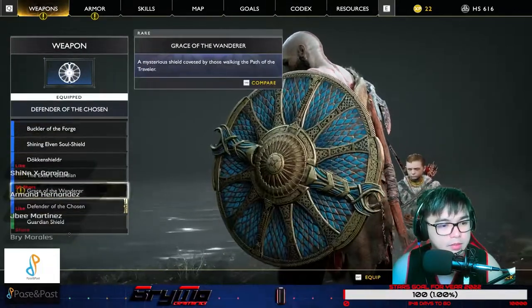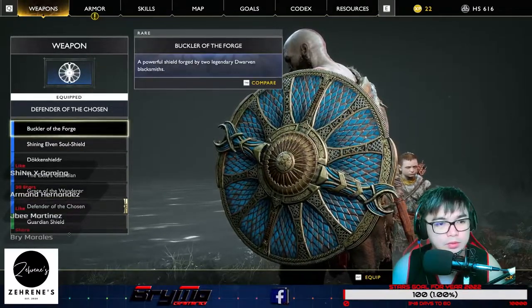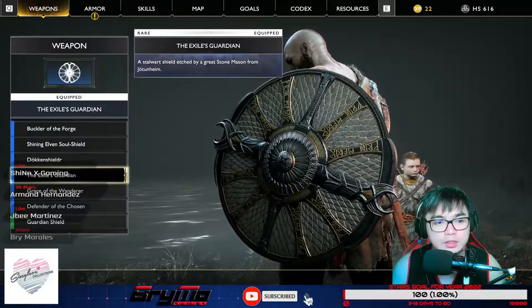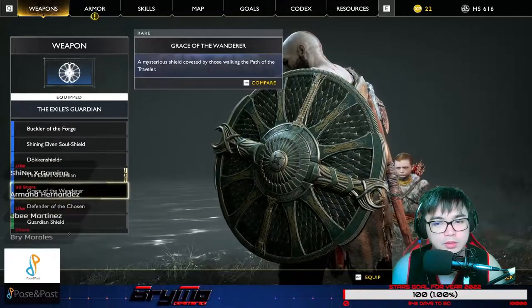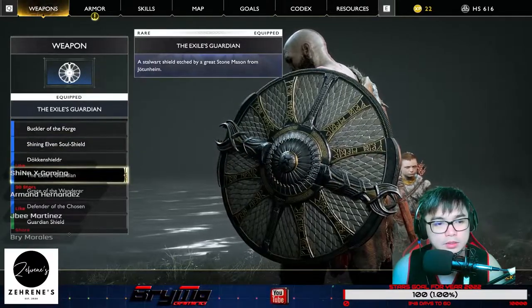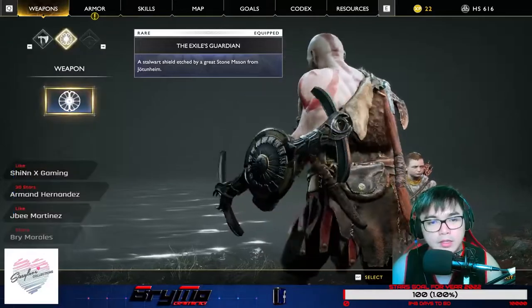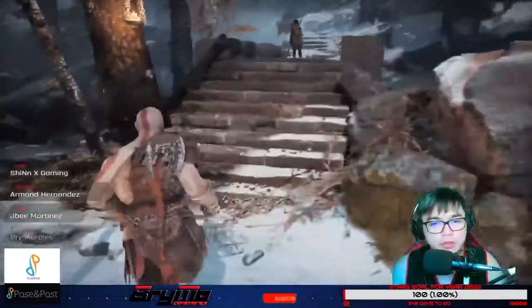What's this? Buckler, Defender of the Chosen. Maganda yung black, no? Let's try this. The Exile's Guardian. Black. 204. Okay. So we found 204.